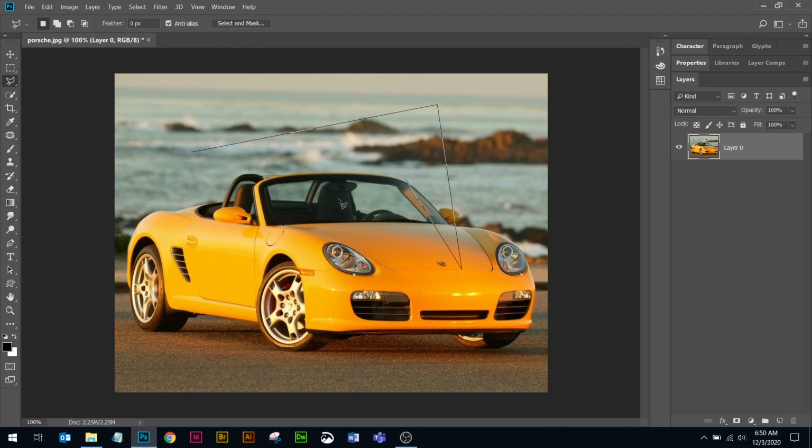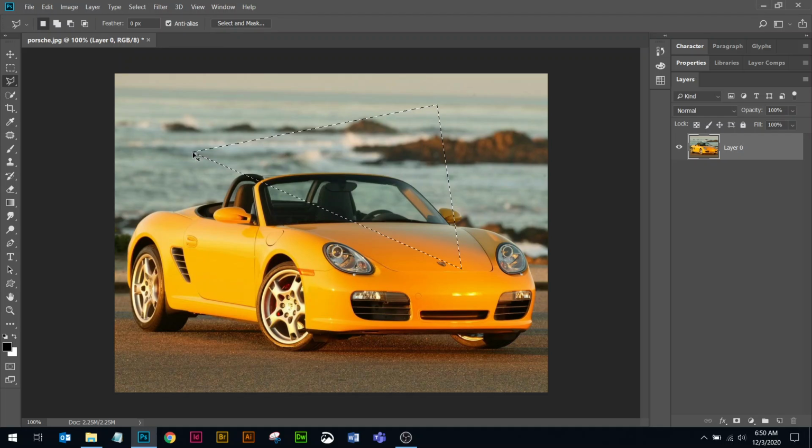So what happens a lot of times is people are like, I can't get out. You have to finish the shape. So I have to either go back to the starting point, and when I go back to my starting point, you can see the icon has a little circle at the bottom of the icon. That indicates you're back to the starting point, and then it completes the shape. So if I hit delete, it will delete that shape.